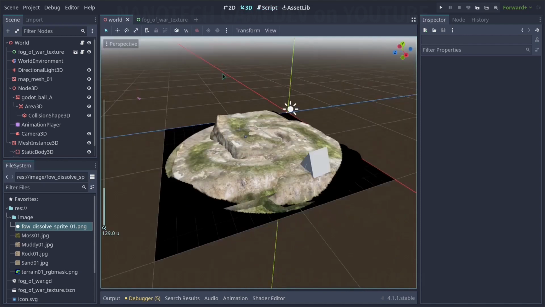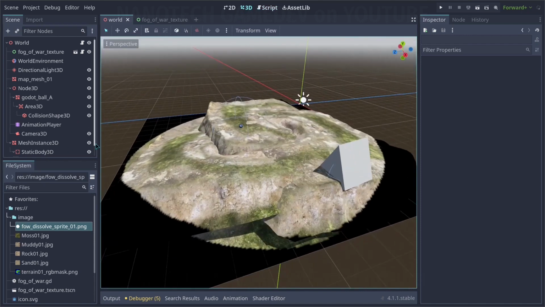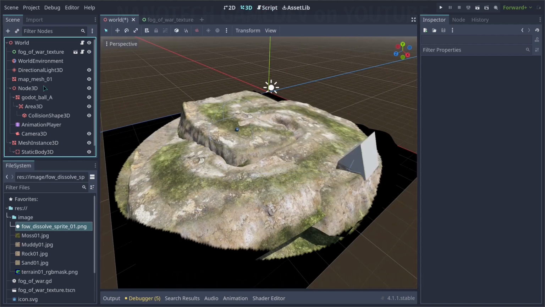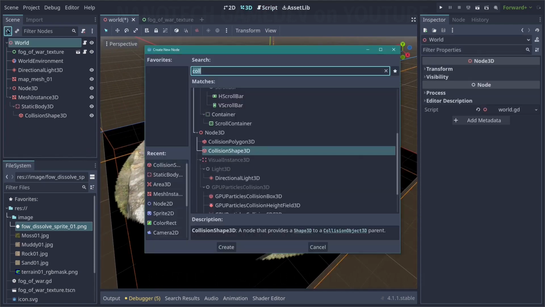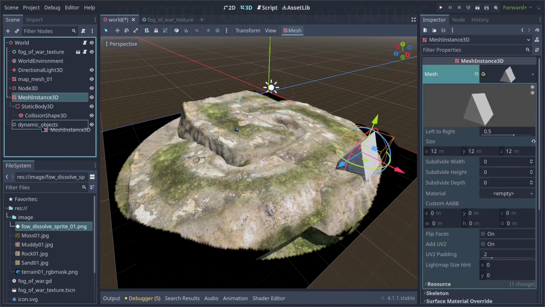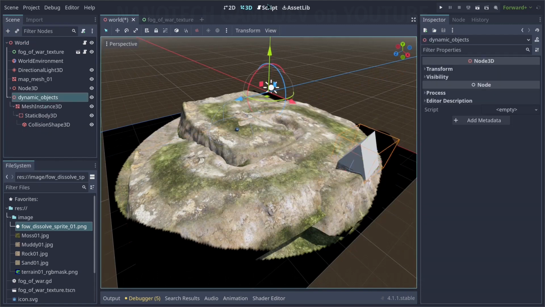Now the last thing to do is to make our object start as hidden. And we can do this in the editor, or we can add another Node3D and call it dynamic objects. And you can basically put it inside of it.